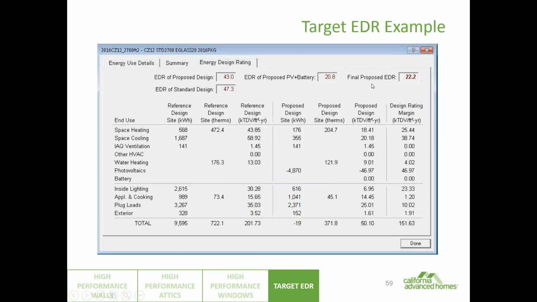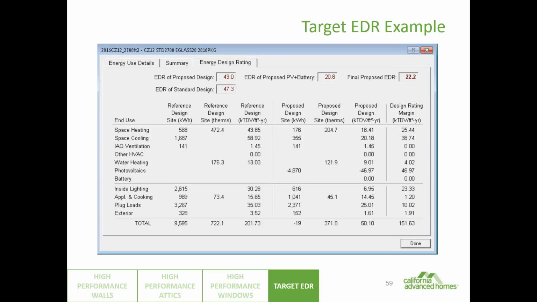And then this final proposed is the target EDR, right? So that's telling you where you're going to end up. So going back to this new 2019 definition of ZNE, you have to produce as much site electricity in kilowatt hours as you consume. What this is showing is that PV is creating 4,800 kilowatt hours, and the net effect on this house for the year is a -19.